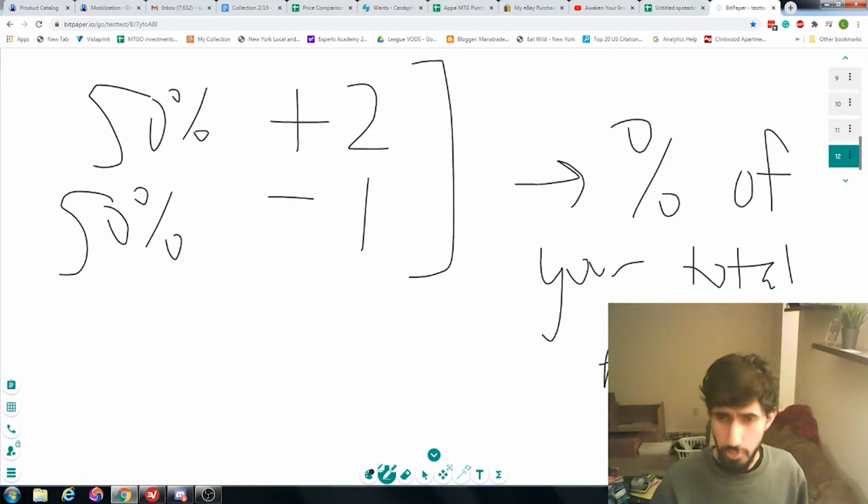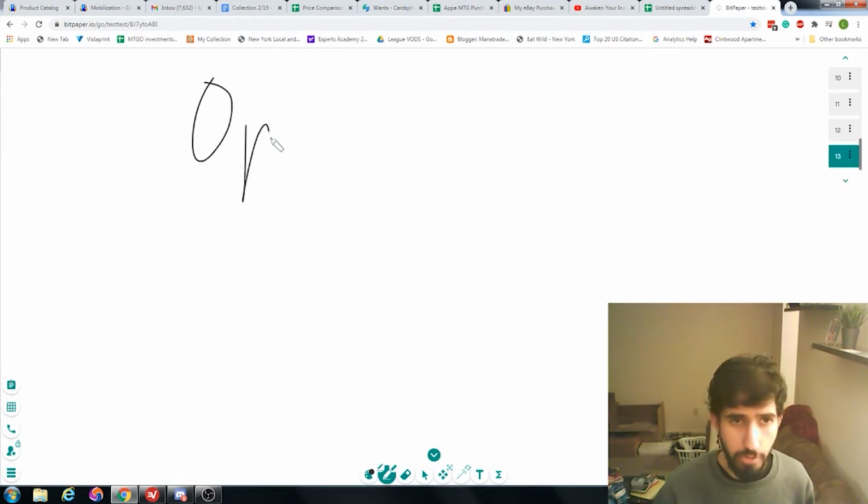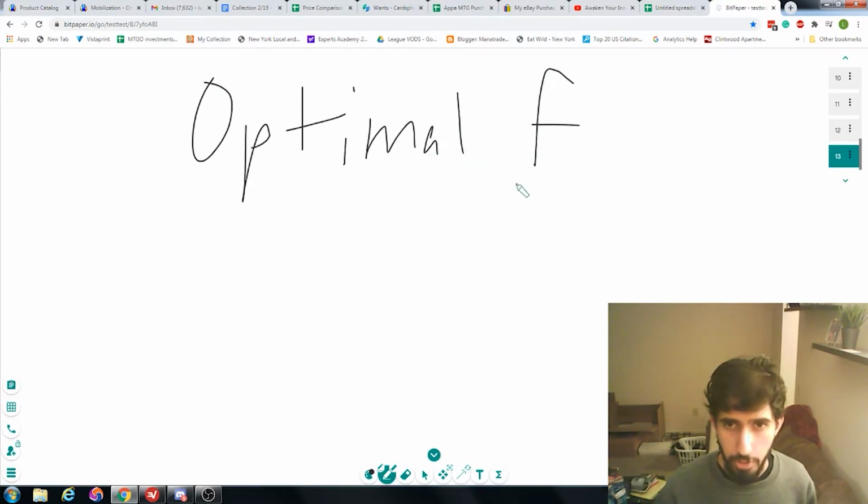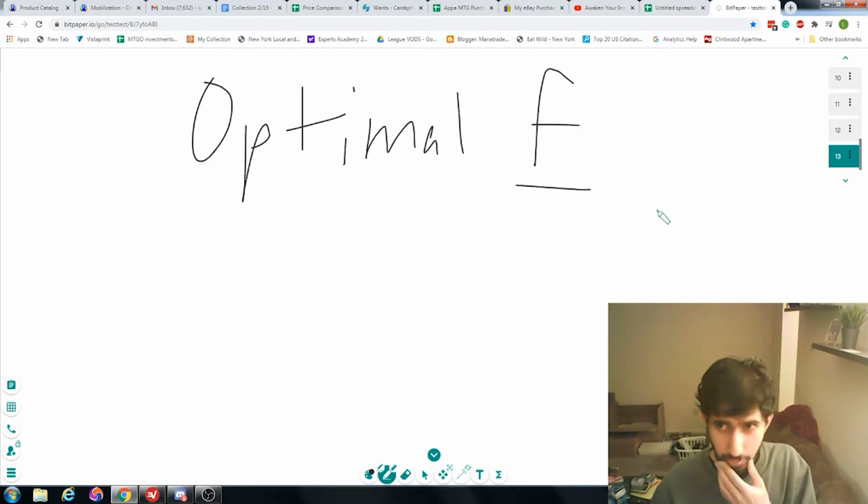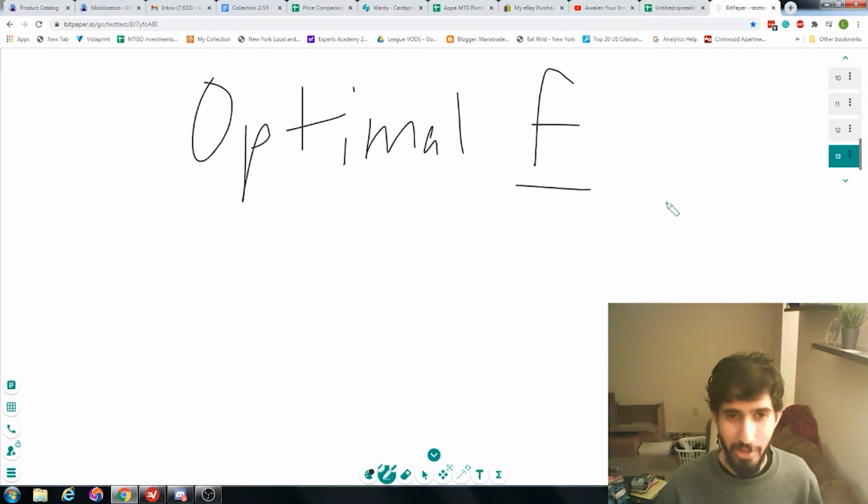So the next question is, if the best strategy is to bet a percentage, what is the best percentage? This is the crux of the whole situation, and this is what Optimal F is. Optimal F is basically a number, F, and it tells you what percentage of your portfolio you want to bet. There's also a non-intuitive thing that I didn't realize until recently, which is funny because I've studied so much math and economics.